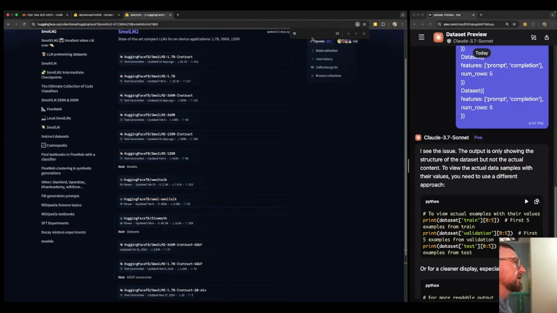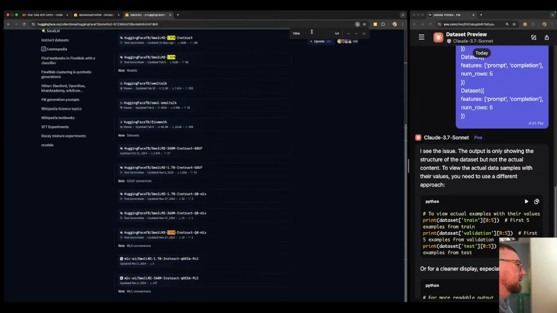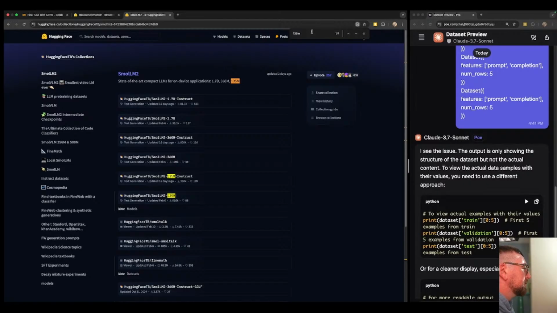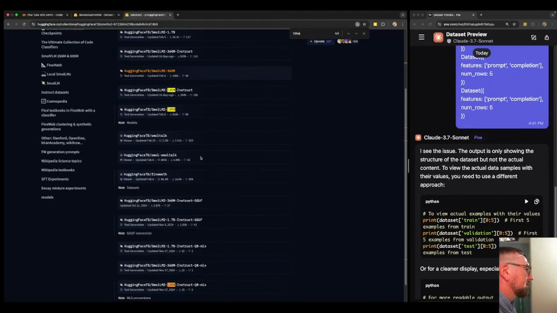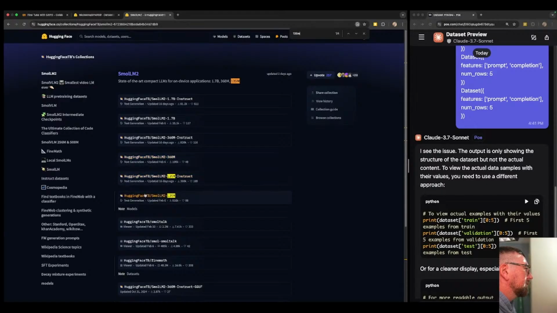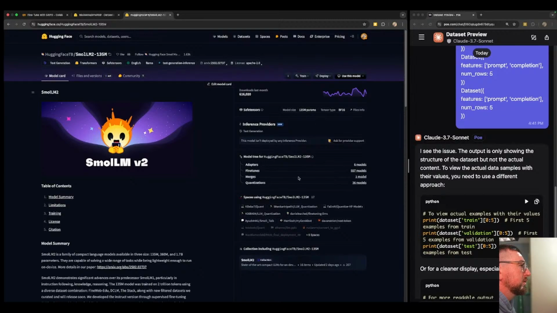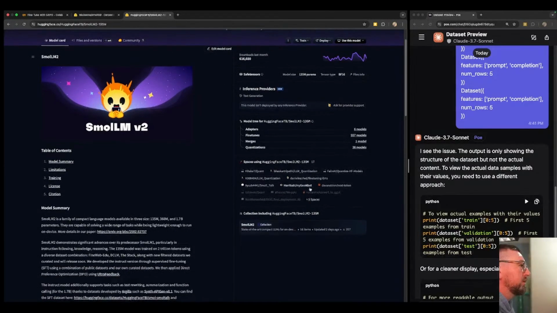We can try and find a small one just so it can run. SmolLM2. Let's take this one. Where do I get the model name?